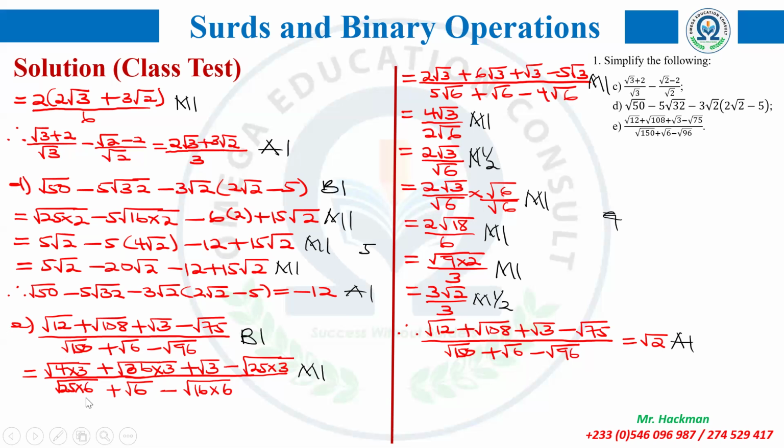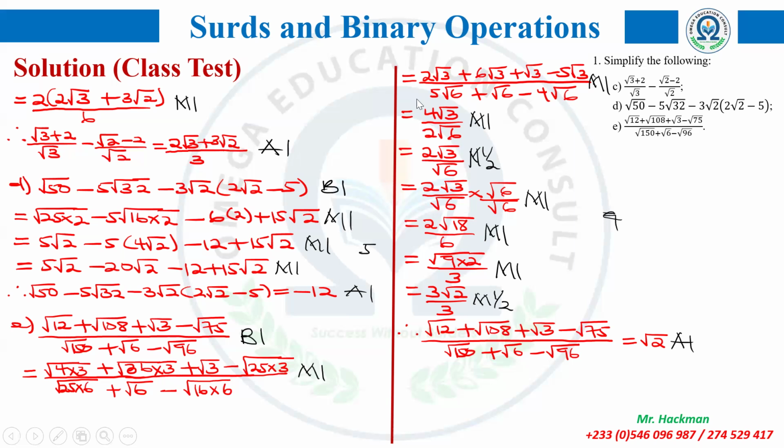So this will give you 2 roots of 3. This will give you 6 roots of 3. This is kept. This will give us minus 5 roots of 3. Then again, this will give you 5 roots of 6. This is kept. Then this gives us 4 roots of 6. Remember, in your numerator all the terms are like terms, so you can combine. Combine the coefficients and keep the common surd, which is roots of 3. So 2 plus 6, 8, plus 1, 9, minus 5, and that will give you 4. So 4 roots of 3.